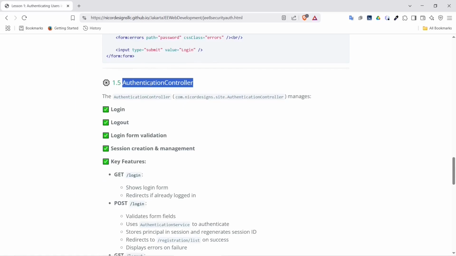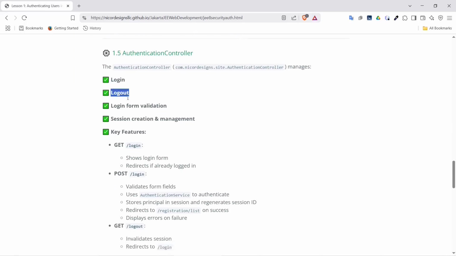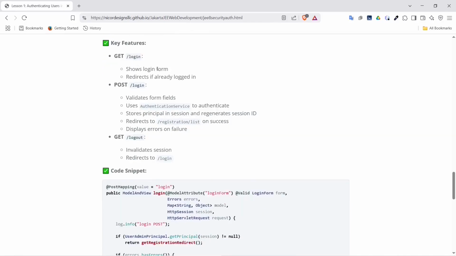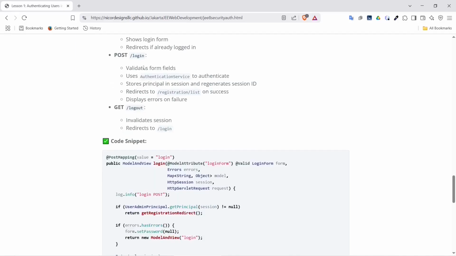Then on the back end, we have our authentication controller, which manages the login, logout, login form validation, session creation, and management. So the get shows the login form, or it redirects if already logged in. The post validates the form fields.